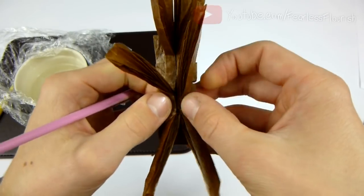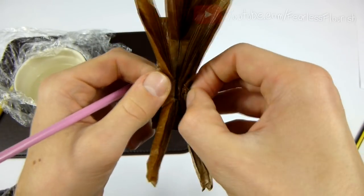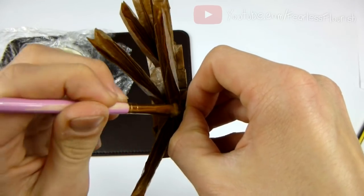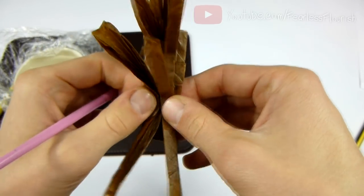Because you're using MC as a liquid, you don't need to do it to every single layer. It will soak through them. You just need to add the right amount.